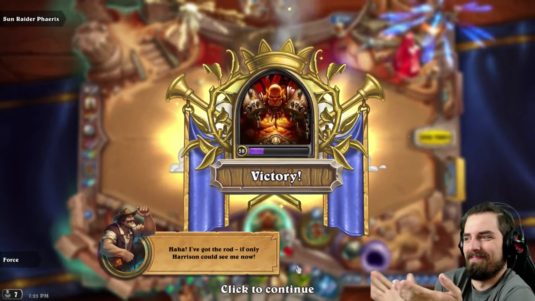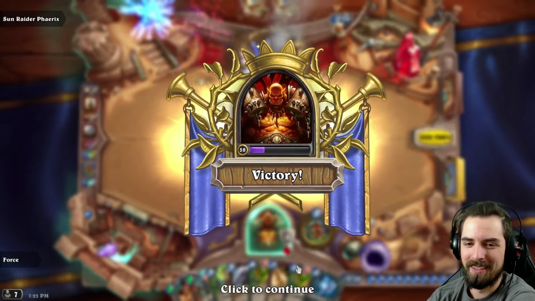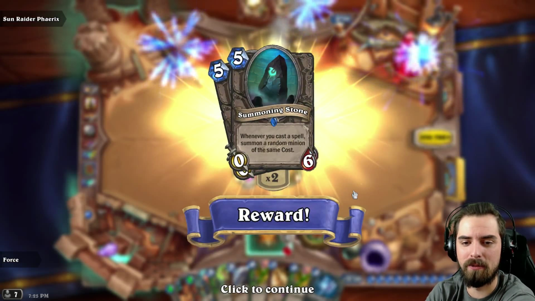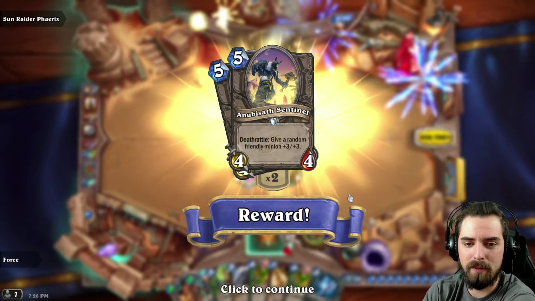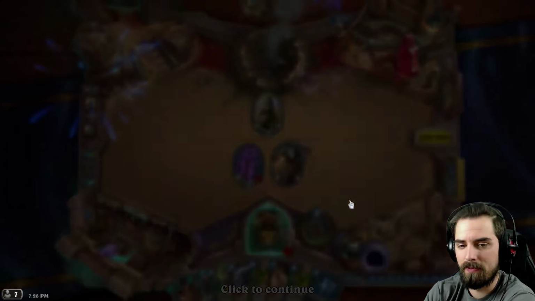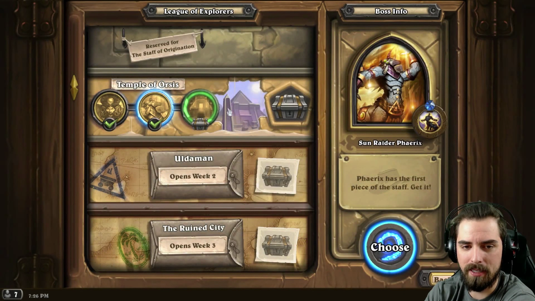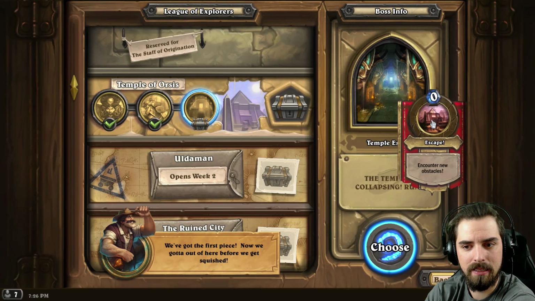See me now. Is the ground supposed to shake that much? Oh no! Something's happening. Alright, we got the summoning stone. Whenever you cast a spell, summon a random minion of the same cost. That's awesome. Could be cool. And give a random friendly minion +3/+3 of the deathrattle there. Beautiful. One more opponent. Got the first piece. Now we gotta get out of here before we get squished.